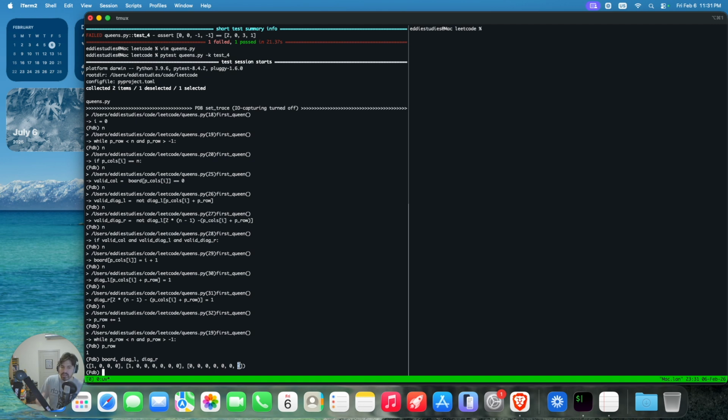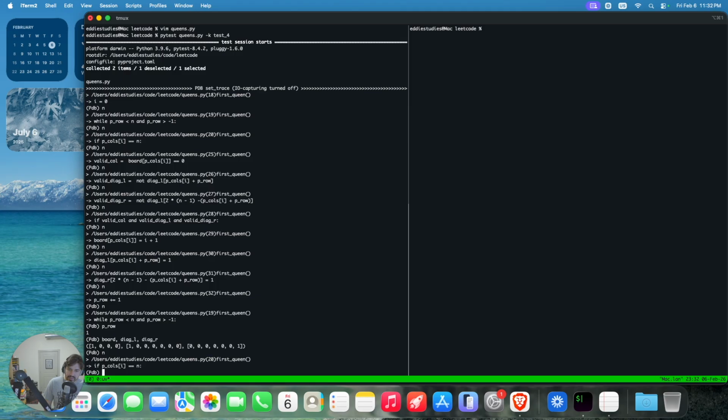I don't know if that's accurate. So diag R might be broken. What would be the diagonal there? I think it might be okay. It might be idempotently okay, but like it might be wrong in a consistent way, so it'll be fine.